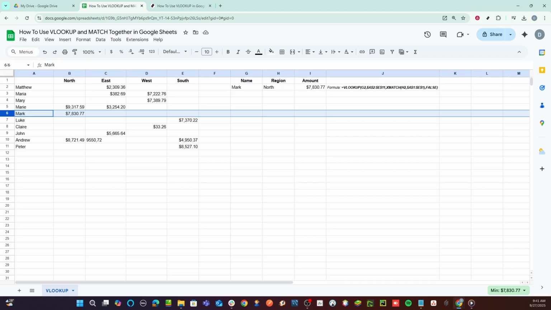And there you have it. You've successfully set up and used the VLOOKUP function in Google Sheets. It might seem formidable at first, but as you practice, it'll become second nature. Feel free to experiment and adapt this function to meet your specific data needs.